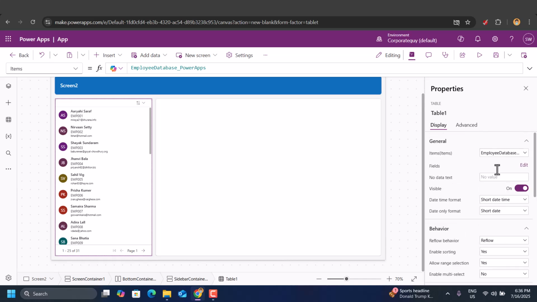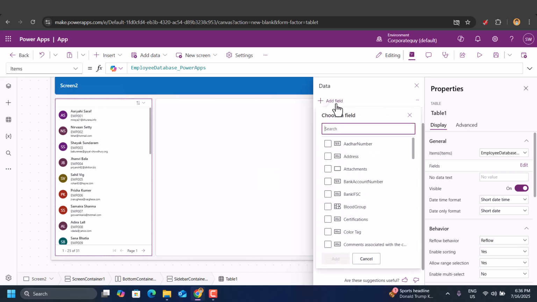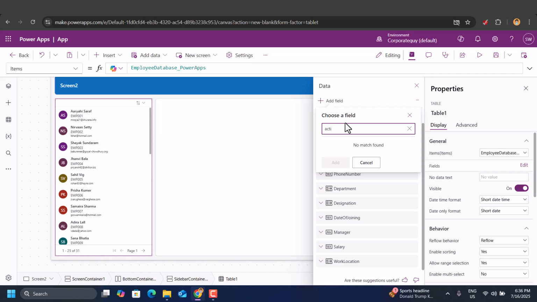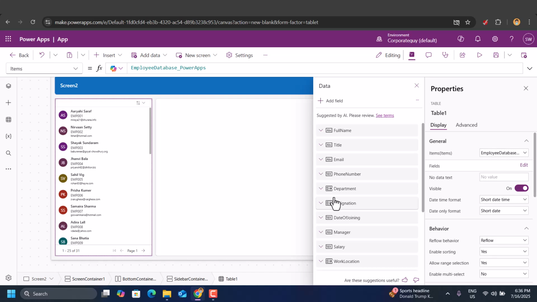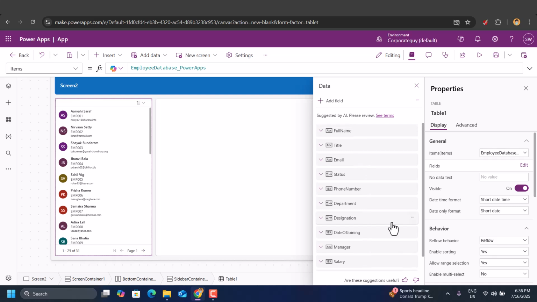So I'll just go back and I'll select the fields tab on the right side, edit, and you can just shuffle the things which you want to display, the top 3 things, and based on that the information will be changed. And if you don't see the option which you want to display on the table preview, you can go to add field, and I'll use the active icon here, the status icon. So that's the status, and I'll use it as a third option which I want to display on the table, right? And then I'll move it to the third item in the table.